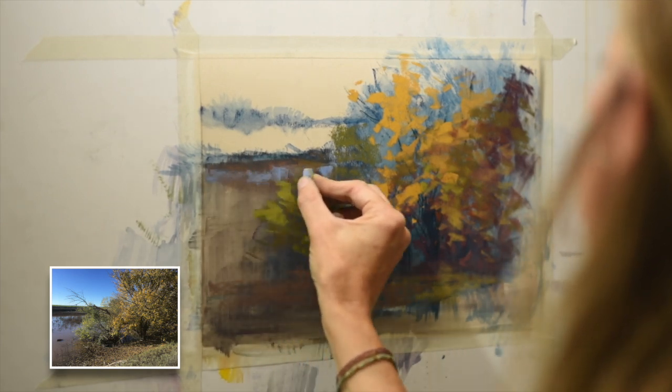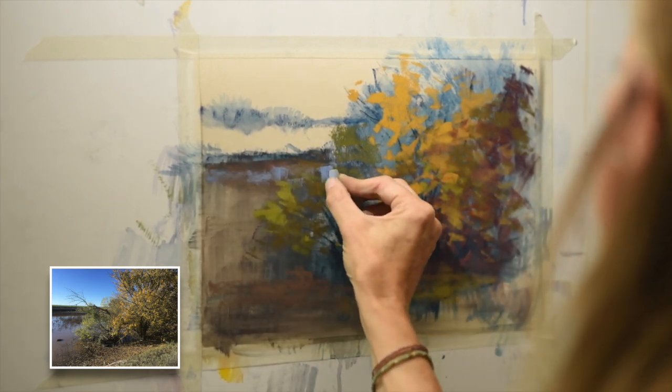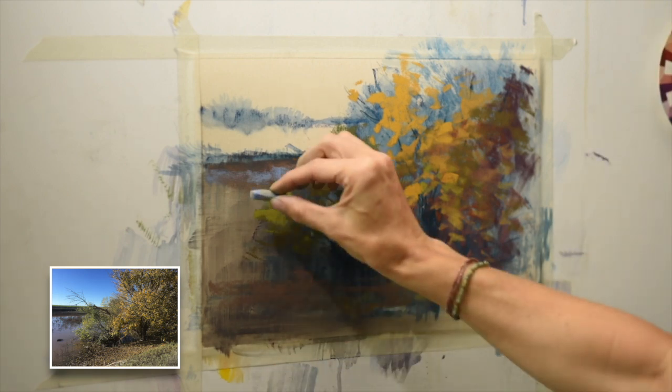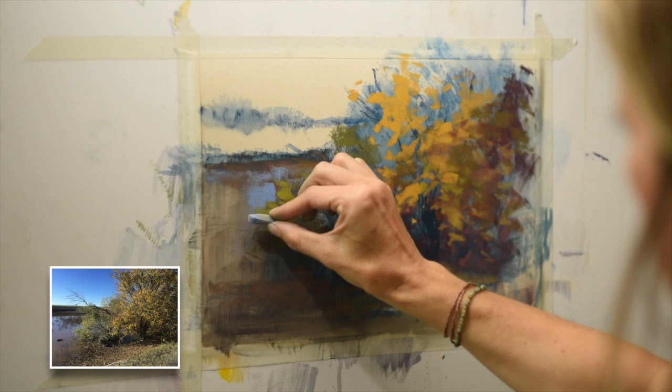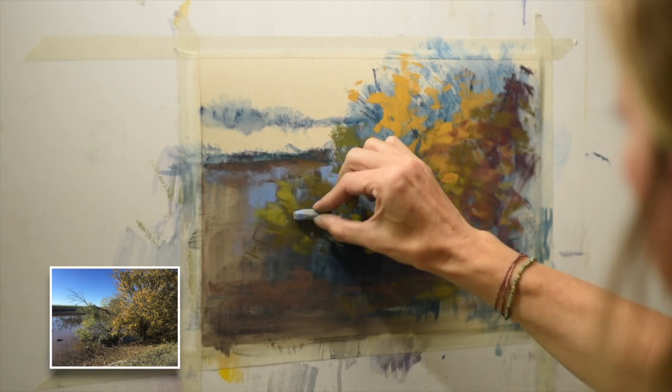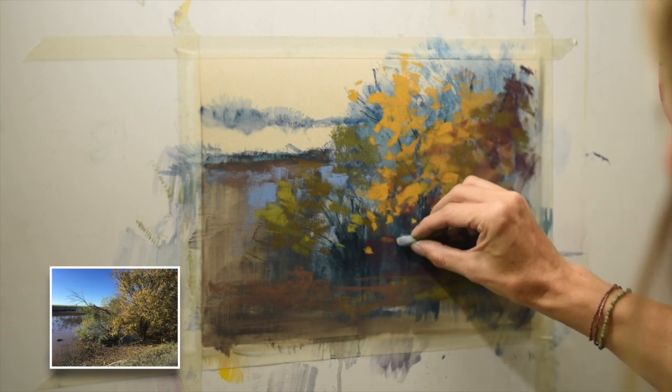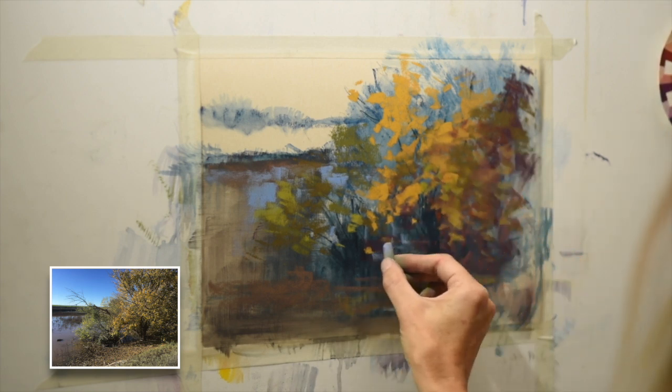I'm also starting to add in some blues. I love to cut in the blue, especially since this is going to be really vibrant because we're going to add a lot of yellow, and those blues and yellows together just add such a punch of beautiful color. So this is going to be a fun painting to put together.